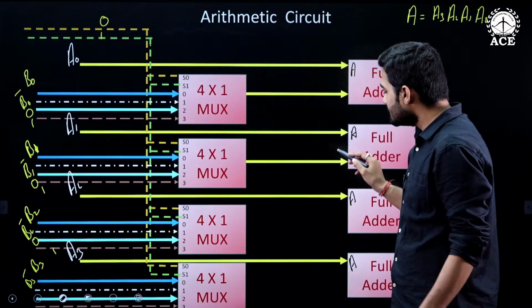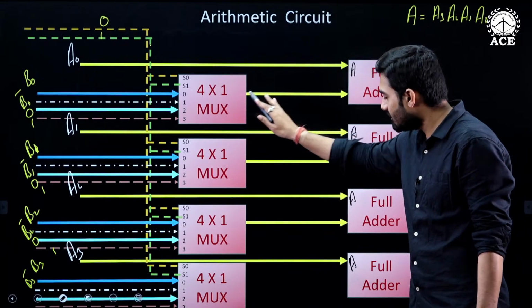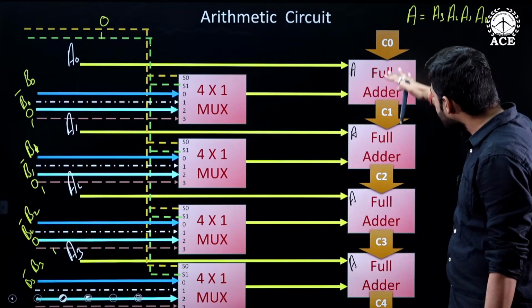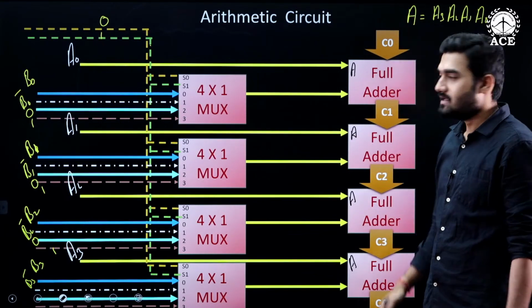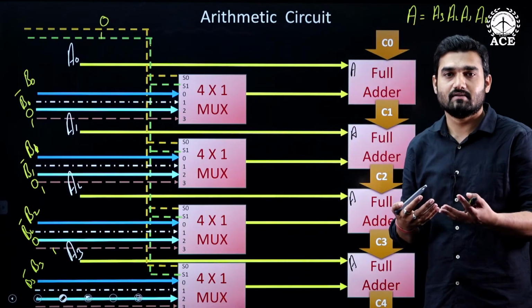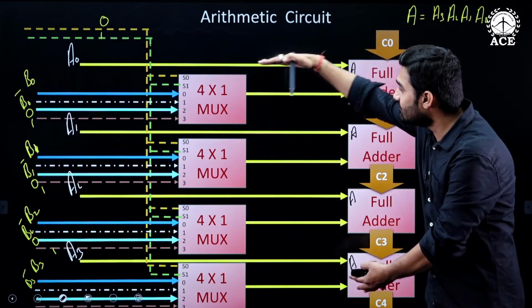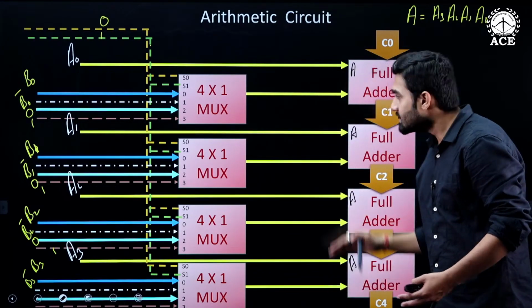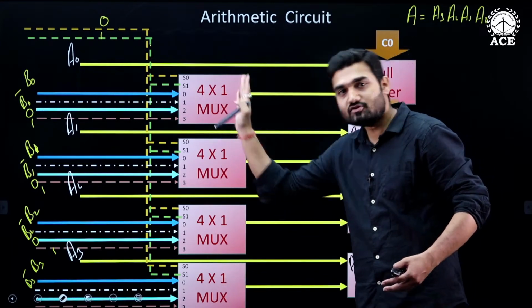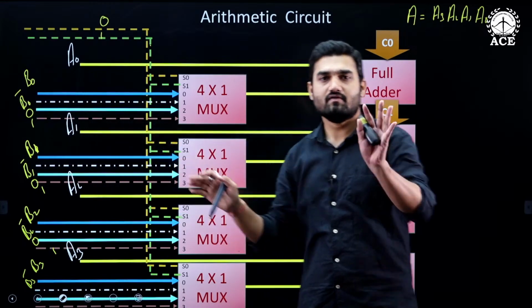Now this is the right time for adding the output of these mux to the full adder. And let us say the carry has been propagated. Hey, this circuit is for the adder, or not? Don't think it is complex. That's why I have animated it one by one. It's a full adder. This is one input, A0, A1, A2, A3. This is the other input, and this other input is coming from the mux. In the mux also 4 inputs are there: B, B complement, 0, 1. Okay, fine. Till now everything is fine.